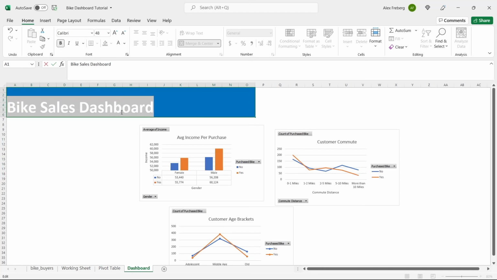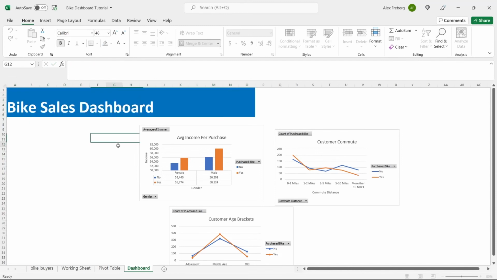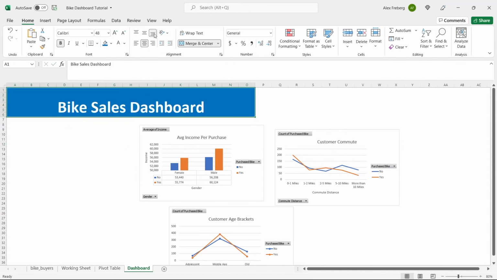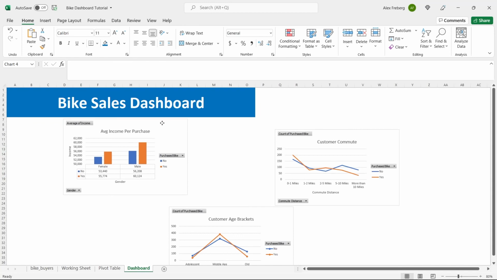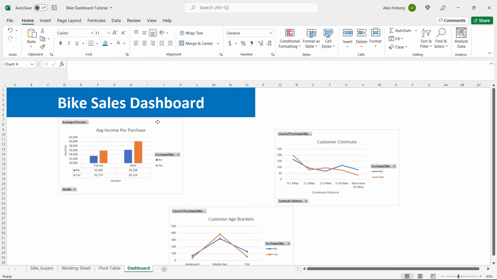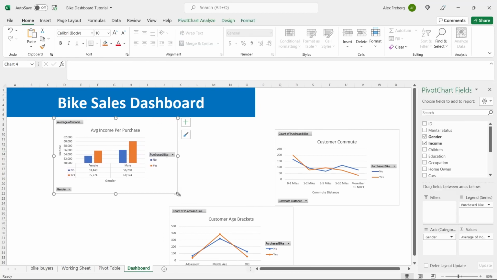Sure. Let's do that. Doesn't look bad. What is it doing? There we go. Let's make that center. It's not perfect, but we're going to use it. All right. So now we kind of want to organize these, and everybody has their different way of doing it. I'm just going to start building it out myself and just see how it looks.